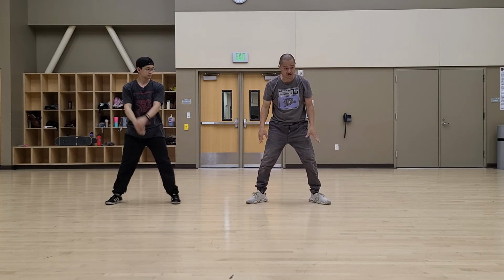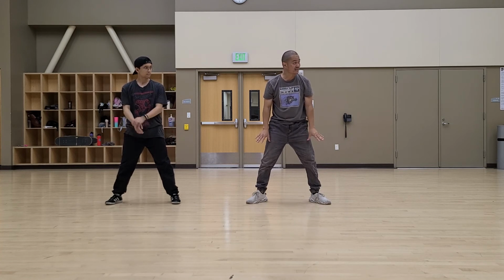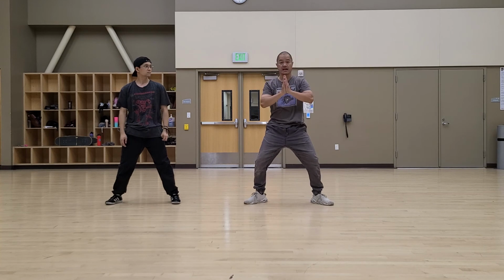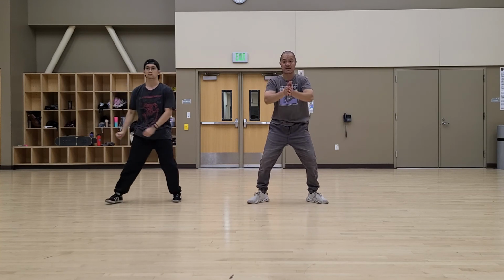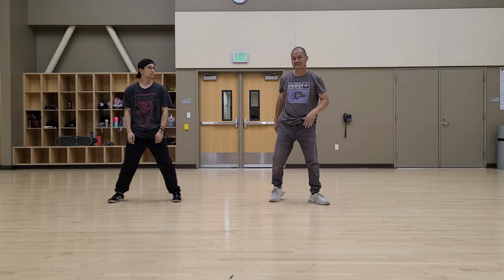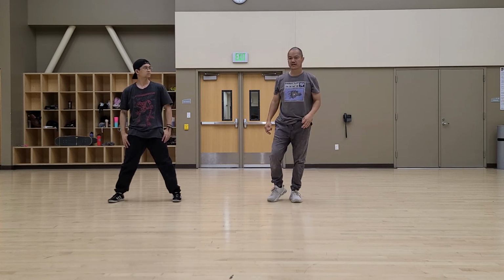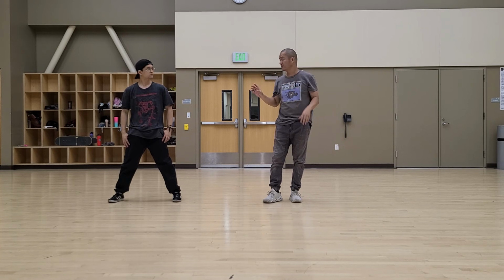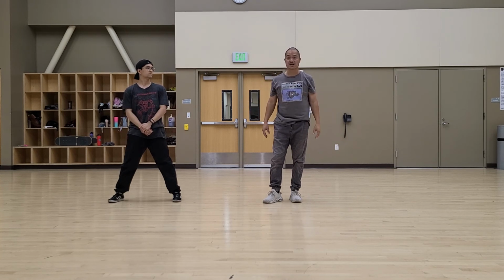So notice that this only moves on the count, but not the and. Sometimes it's easy to go 1 and 2 and. You gotta stay. It takes a little while, but once you get it, it's like your brain has to work, you know, you have to shift here because of the and counts versus non-and counts, okay? So we're gonna end there with that.